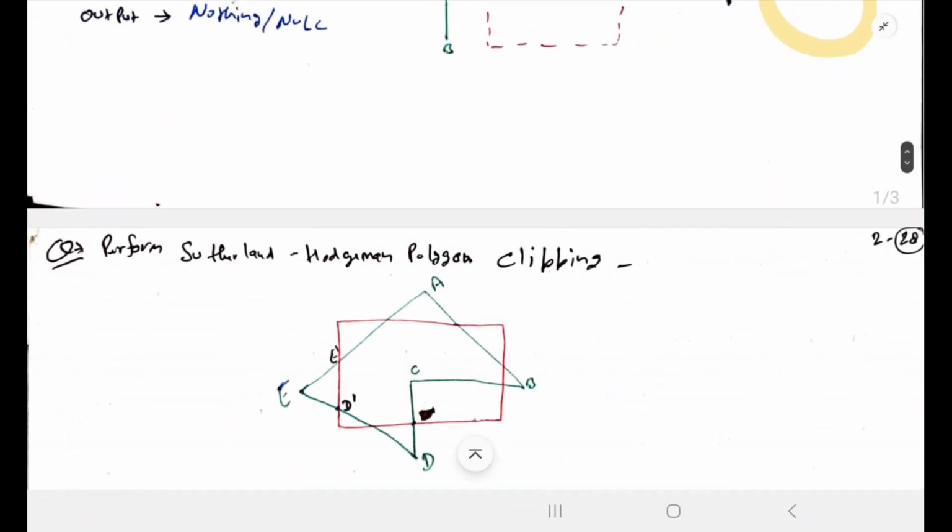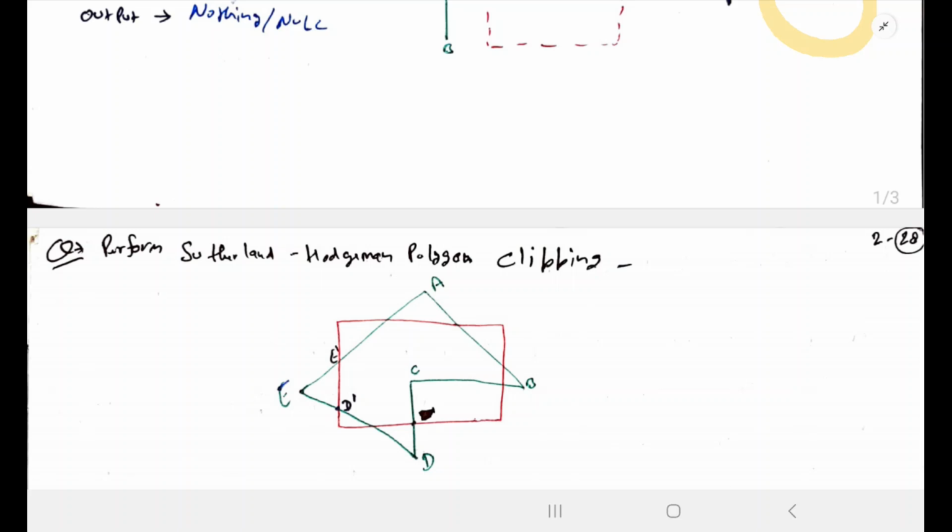Now look at this polygon, and we have to clip this polygon by using Sutherland-Hodgeman polygon clipping. Here this is our window, okay, and this is the outside area of the polygon which we have to clip.